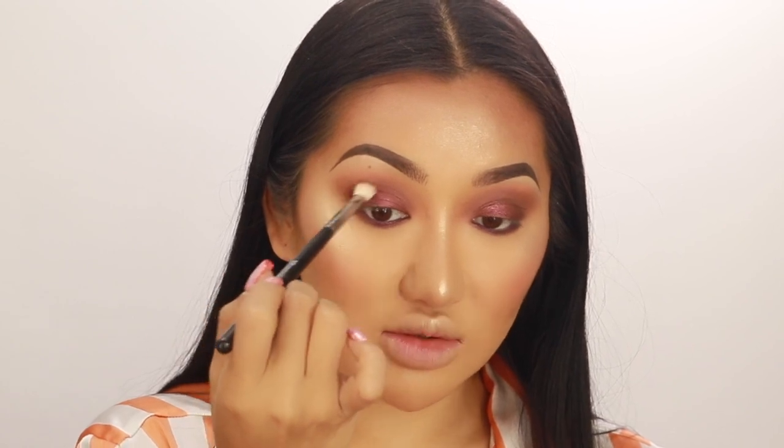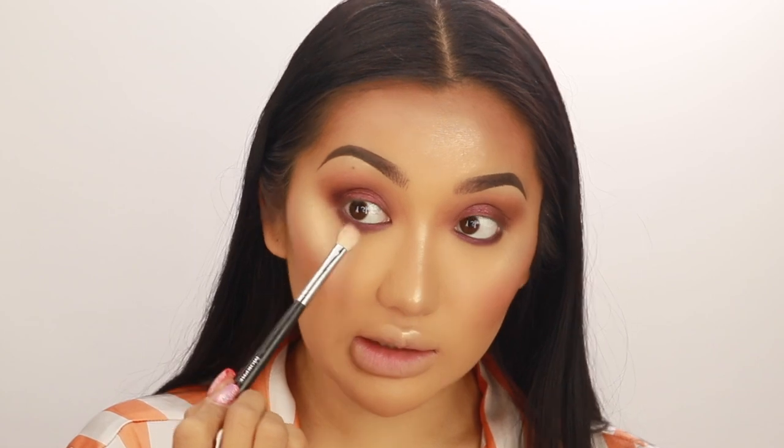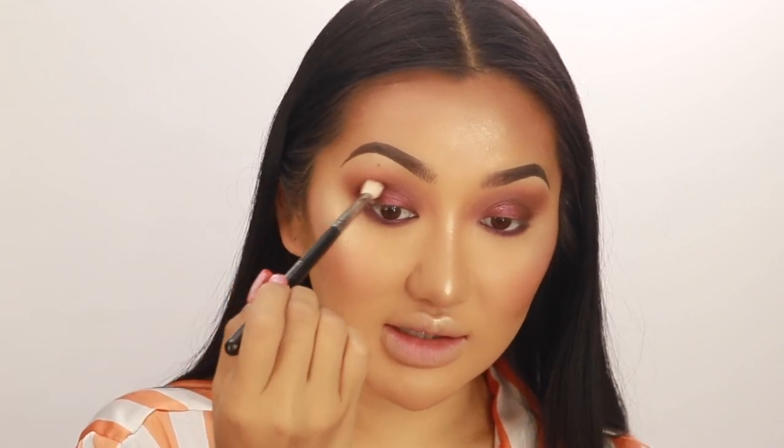Okay, so I'm just doing circular motions right outside this outer corner here, and I'm slowly sweeping it in, and then I'm just going to blend it underneath as well to start smoking everything out below. So I just keep dipping in, like one or two dabs, and then slowly working that product, because it's so pigmented. You don't want to swirl your brush onto the palette, because you'll just end up wasting a lot of eyeshadow that you paid a lot of money for in this palette.